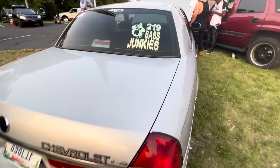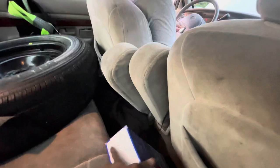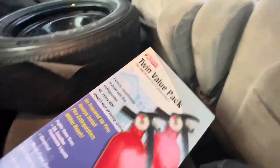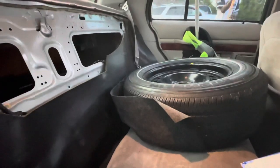Nice. Oh, I got to hear this thing. So I'm in the back seat. This is different. I'm usually not getting back seat demos, but this is going to be different. And we got fire. See, I'm talking about that's some bass head stuff right there. Safety first, y'all. I'm right next to the amp here, right next to the speakers. It's going to get serious back here. 14 hertz, 24 hertz, and 34 hertz.